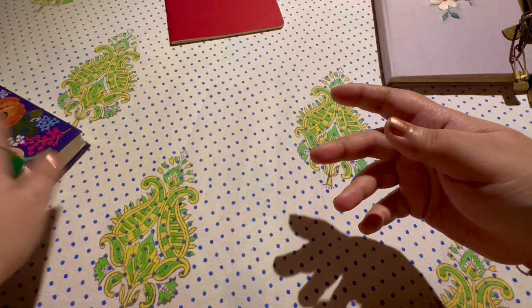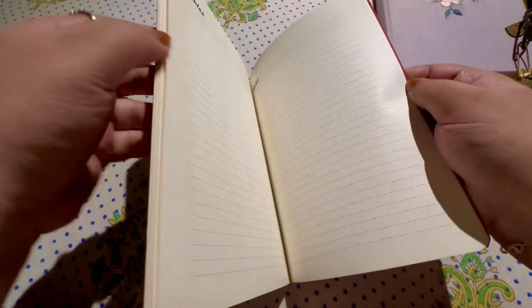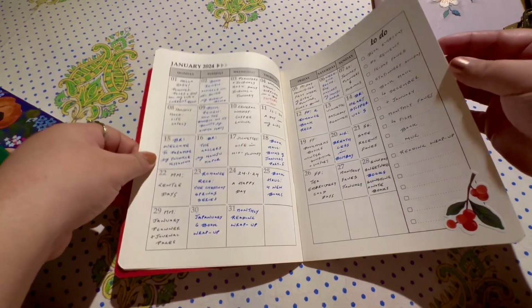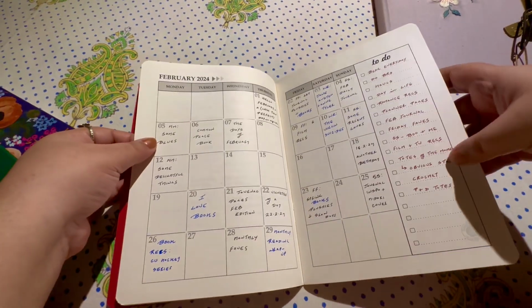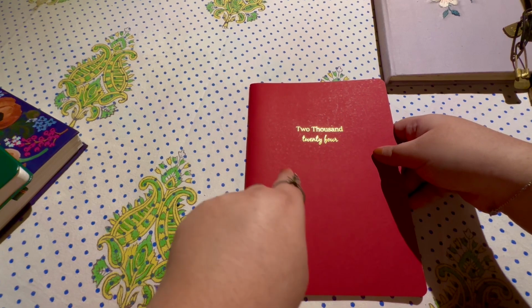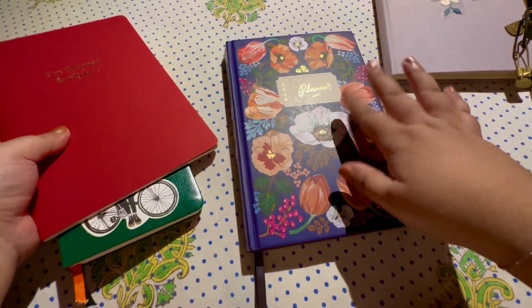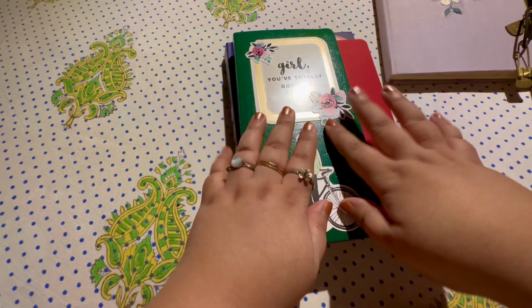Love this. Would recommend. And then I randomly got this little monthly layout thingamabob from this place called Gifts of Love. I found them on Amazon. I just needed something for my blog planner and basically have a layout of everything blog related to see the posts I've done and make a little list of tasks. Nothing too fancy. I always get myself one of these to just try and stay on top of all of my blogging things. So these are my 3 main: life planner, and also my planner sometimes just works as a memory keeper. This is gratitude and this is just to keep my blog in order. Love all 3 of these.